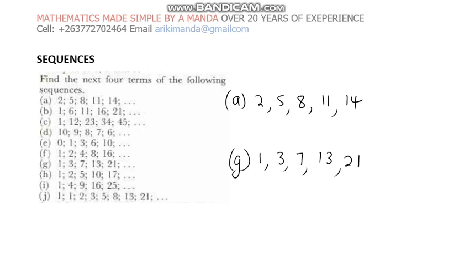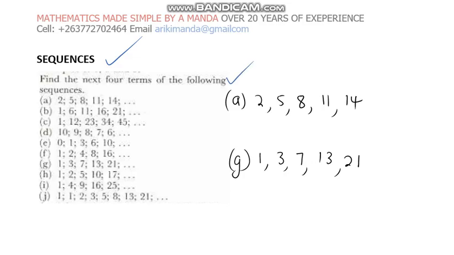Right, let's look at what are called sequences. When we're talking about sequences, we're simply talking about numbers that are arranged in a particular order, or numbers that are generated because of a certain formula. So you need to study the pattern first, and then you'll be able to write the next following numbers. And our question says, find the next 4 terms of the following, right?